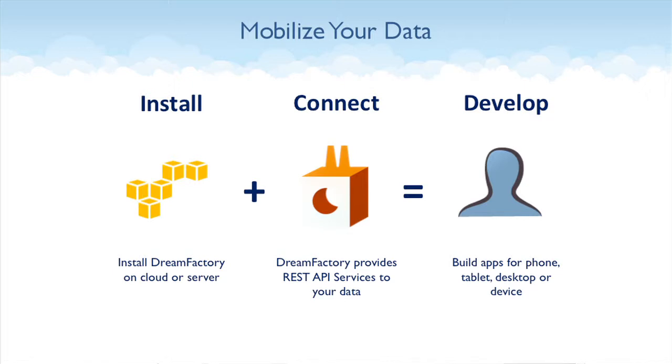So at a very high level, it's a piece of software that completely automates the creation of REST APIs to pretty much any data source that you can imagine. So you install it on a server. You can install it on a Windows server or a Linux server or Mac, or on an infrastructure as a service like Amazon, Azure. There are a bunch of them. We support about a dozen right now. And then what it does is it completely provides REST API services to your data.